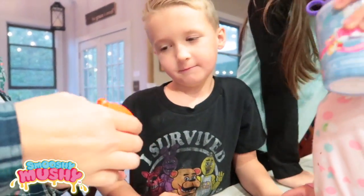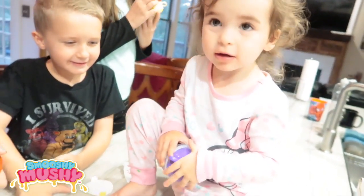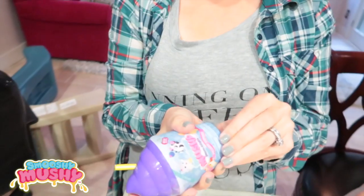Okay, let's put them away for right now. Harlow, is that the one you want to open? Are you trying to drink the smooshie? You can't drink the smooshie. So this is a smooshy, mushy, frozen delight. Oh, that sounds delicious. Amazing.